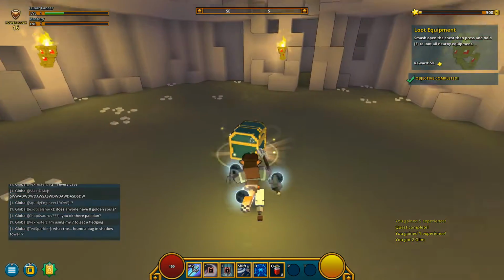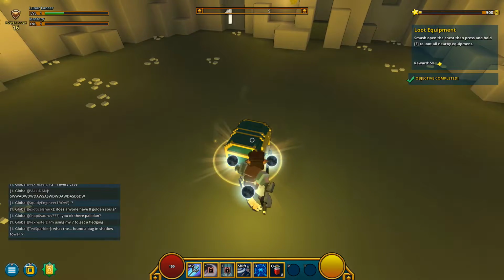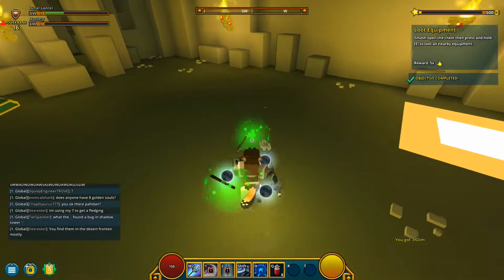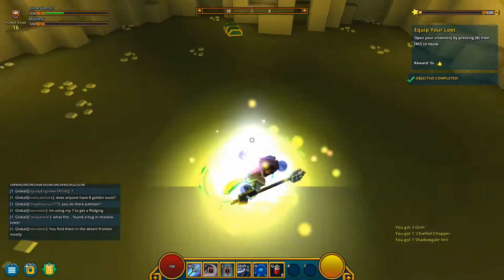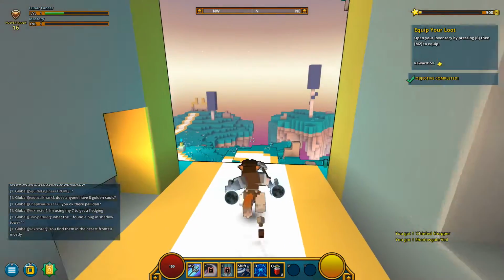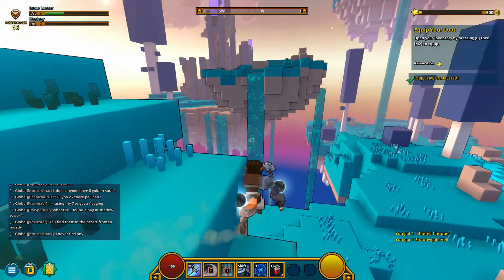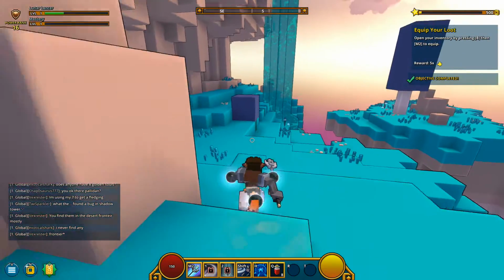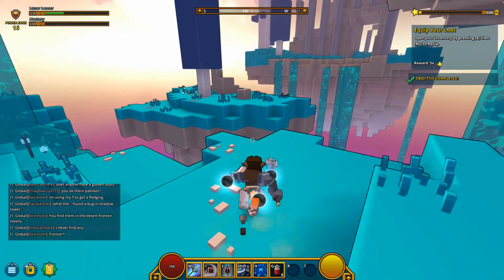Ooh, yay, there's a treasure chest! Do we gotta destroy it? Yeah. So what are you? E to loot. Yep, that's what I was thinking. Alright, so I got a copper and a shadow veil. This game also really reminds me of Cube World, which I did one episode on, but I like this game a lot better.